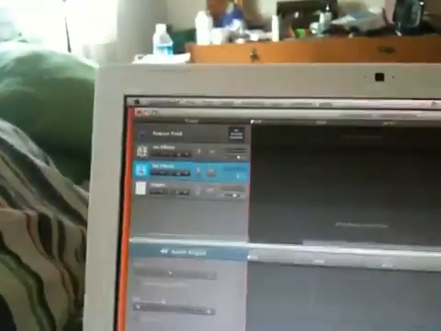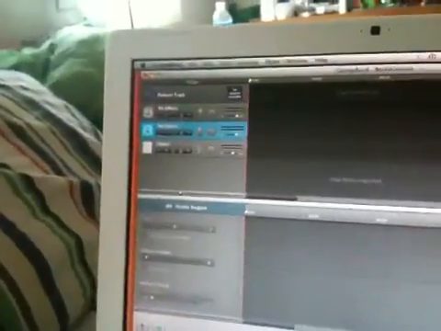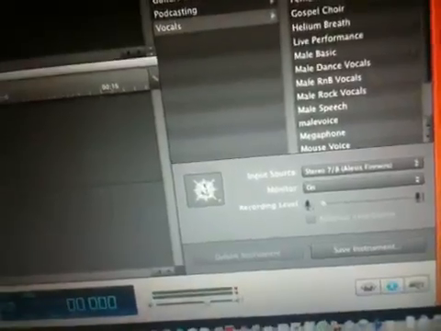Okay. So this is coming out to FireWire over to our other computer on the bed, which is running GarageBand. As you can see, I have two tracks. Track one is me, and track two is the Skype input. The Skype input is set to 7 and 8 stereo, if you can see that. FireWire monitor on, so that I can hear it. I usually like to have a monitor going on both sides, so that I can check what's going on. Now this is getting the signal from the FireWire Multimix 8, so that I'm getting two separate tracks here.